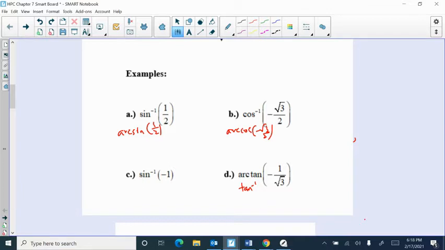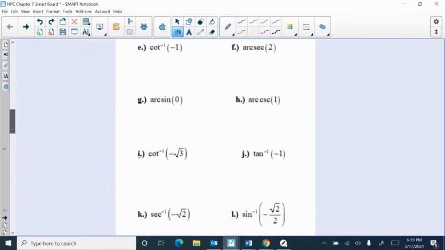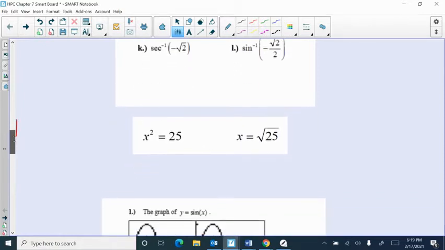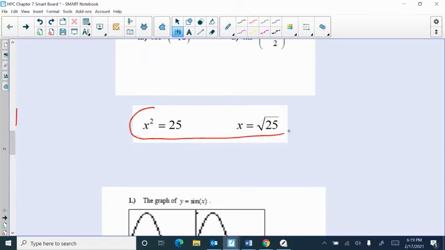It asks you to find the angle who has that particular ratio. Find me the angle who has a sine ratio of 1/2. Find me the angle who has a cosine ratio of -√3/2. And the problem that we have to be careful of is mirrored in algebra when we see this problem right here. There was a reason why that was there in the start. There's a difference in those two equations, and the difference is based on what is the principal root versus introducing a square root. Only one of these equations has one answer, the other one has two answers.